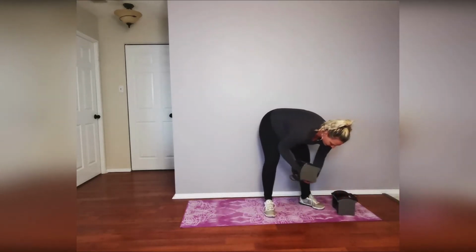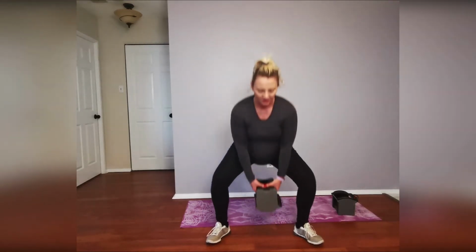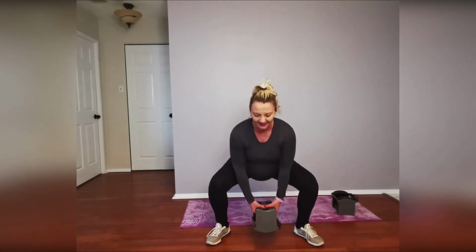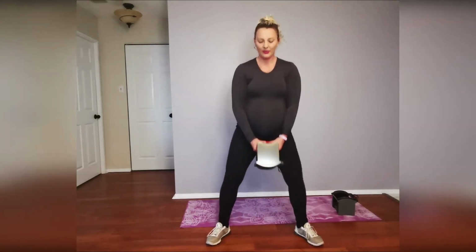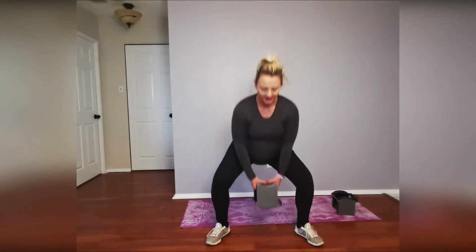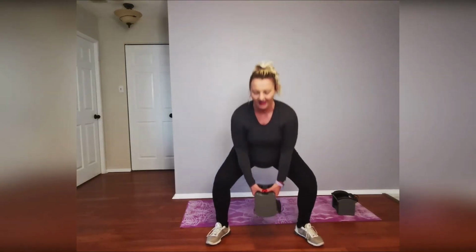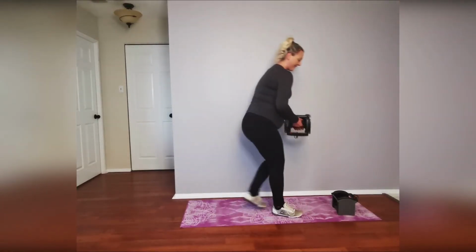So I'm just gonna adjust my weight for the squats. I'm just gonna use one weight for this round. 3, 2, 1, and taking it down. 20. 18. Keep it going, taking it down as low as you can. Good. 15 more, guys. 10 more. 6, 5, 4, 3, 2, last one. Woo! And we got our final set here.